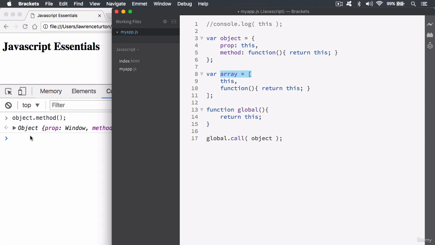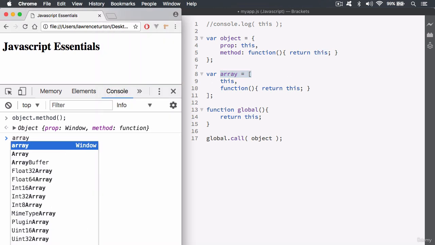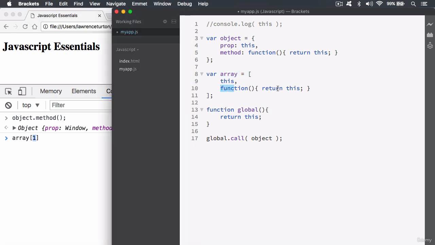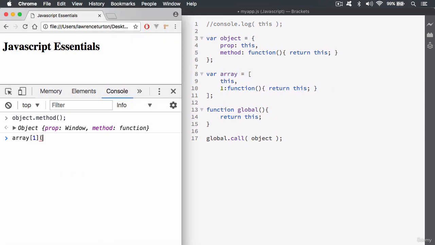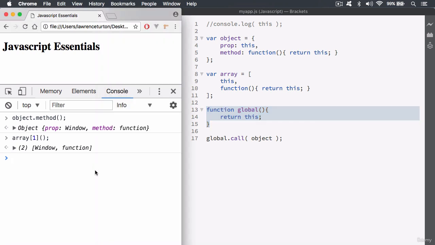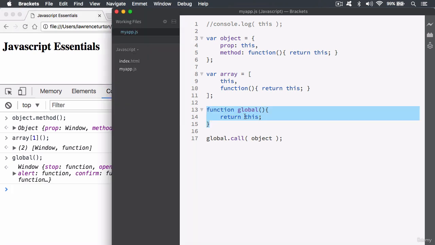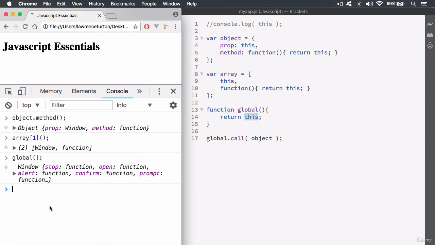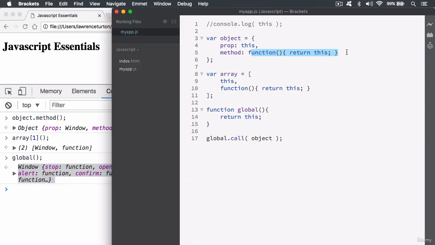So it's actually changing the context. And you also have the same for arrays, because arrays are a type of object. Array, and then this is on the index of 1, this function, and we want to invoke it, so we put in the parentheses. You'll notice it returns the array in which this subroutine is located. And what about a globally scoped subroutine? Well, if I go ahead and invoke it, this subroutine is called global. It fetches it out of memory, it invokes it, and it returns whatever this is pointing to. And this is just pointing to the window object. It steps out 1, don't forget, just like our method, it stepped out 1 into the outer scope, and that was this object.